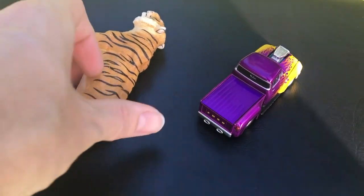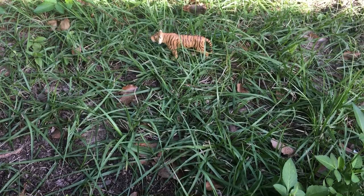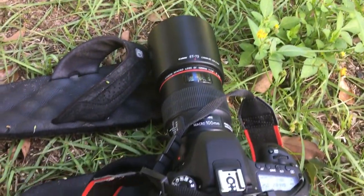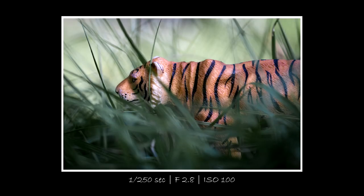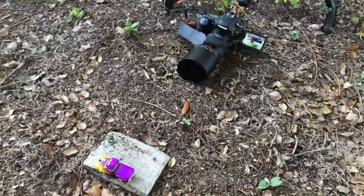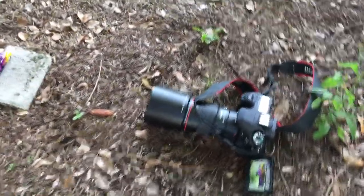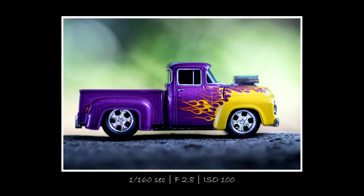Not interested in taking photos of grass? No problemo. There are many other small objects you can practice with — like these. Let's just line up this tiger like so, use some flip flops to prop up the camera. Amazing wildlife photography without leaving your backyard. Let's try the truck — set the truck on a piece of stone, lay the camera on the ground to get your composition. Now that's a fun photo to hang up in the garage.